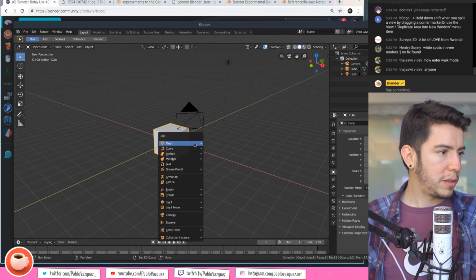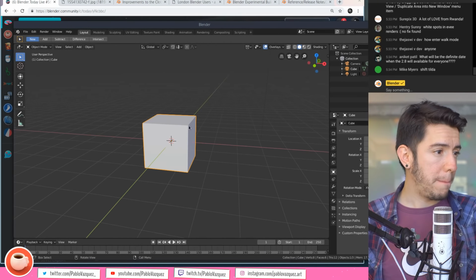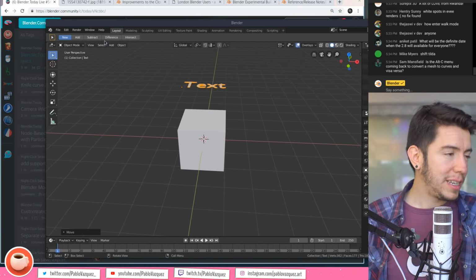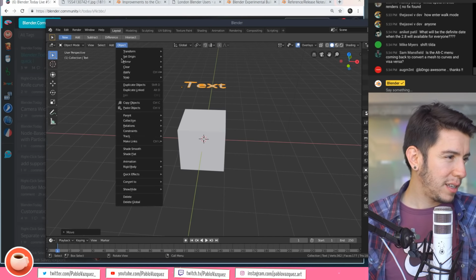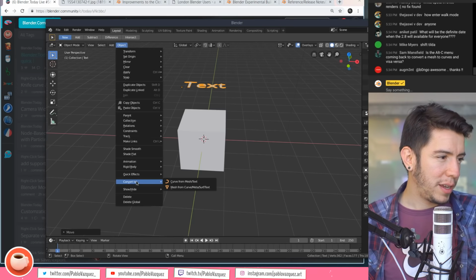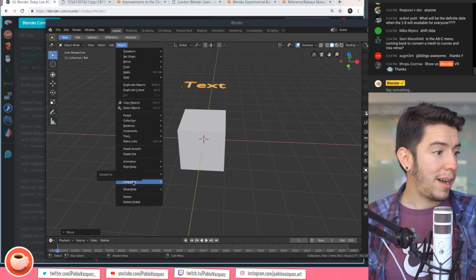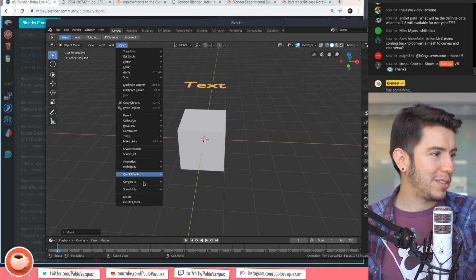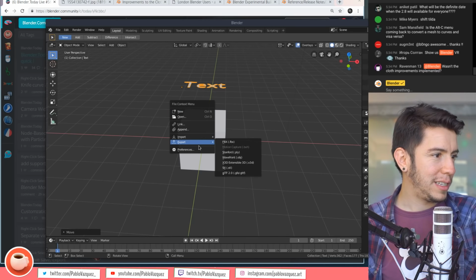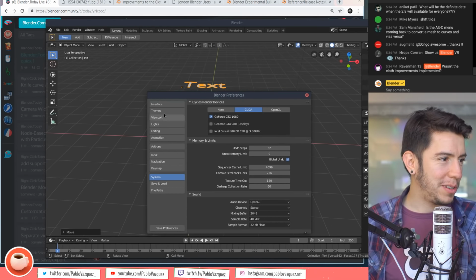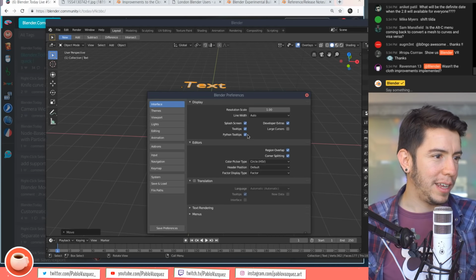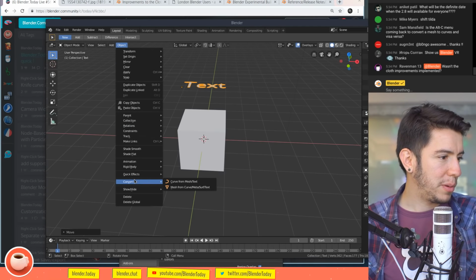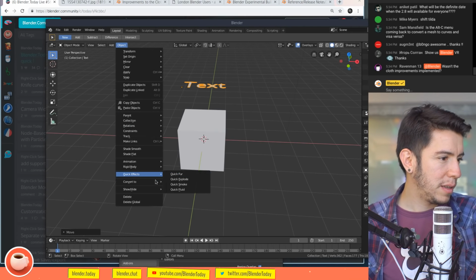It should be possible. So for example, if I have a text, and then Alt-C is convert, should be a convert to menu. Here, this is the menu. So you can right click. Hey, that's illegal. The convert to menu is not even available. So let's see in Python. Let's dig into the code. Interface, enable Python tooltips. I have them, and developer extras. But even then, it's not showing up. Not even a tooltip.